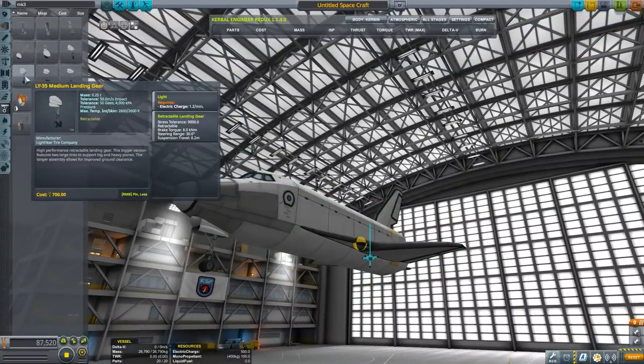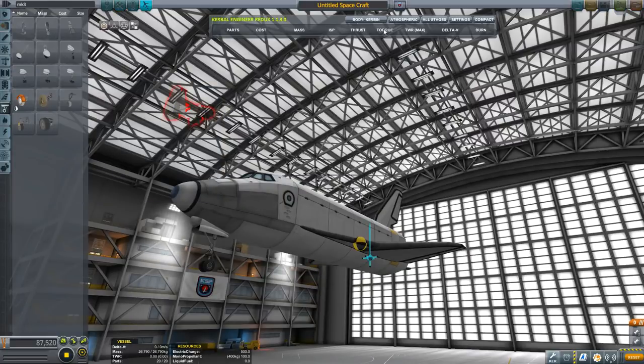I definitely want to use the LY35 because if I look again at the images specifically of the space shuttle landing, we can clearly see the front wheel is a single wheel. Of course, on either side there, but still it's a single one. The back one is also a single one now. That's interesting. I was convinced it was a double. Am I learning something new here? It's very possible. Let me just search for this again. Shuttle landing. Indeed it is. I think it's the Buran that has a double on the back. How interesting is that?